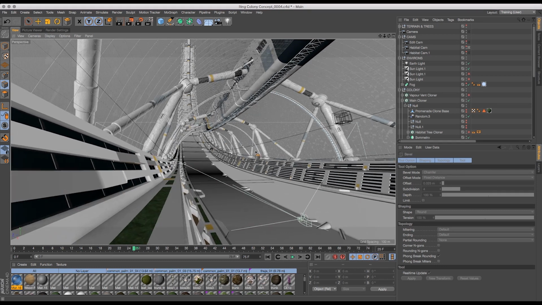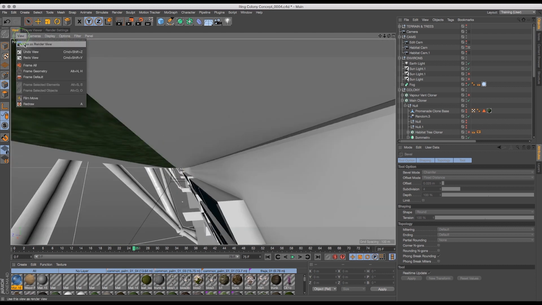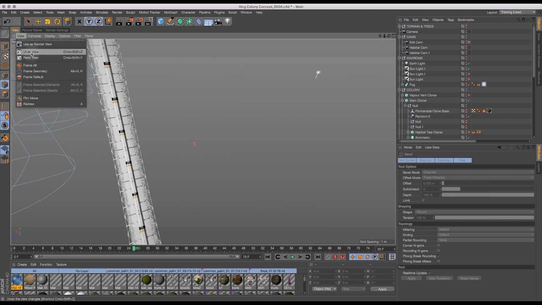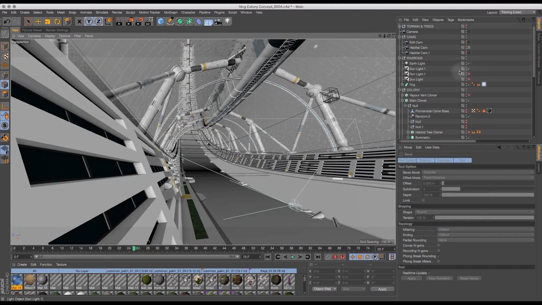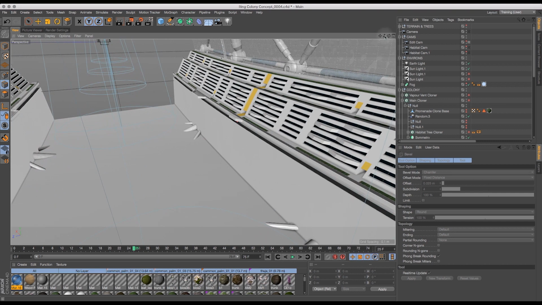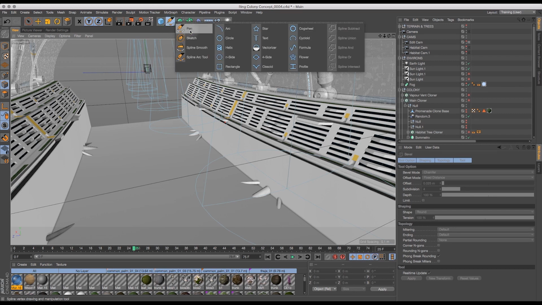Cool. Right, I'm going to put the bridges in and I'm going to come back and worry about these fences afterwards. Let's go and do that view back to where it was. I quite like that viewpoint. That's it about there. Right, so bridges. So I'm going to go back to Edit Cam and turn off the main cloner. And I'm going to just, I think, just use an arc. Spline.